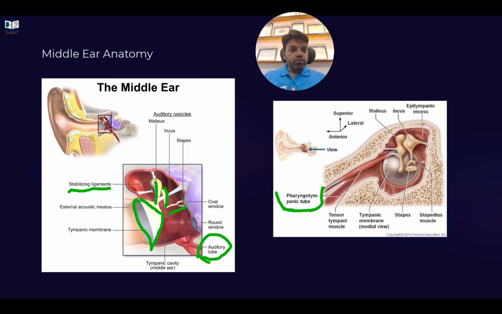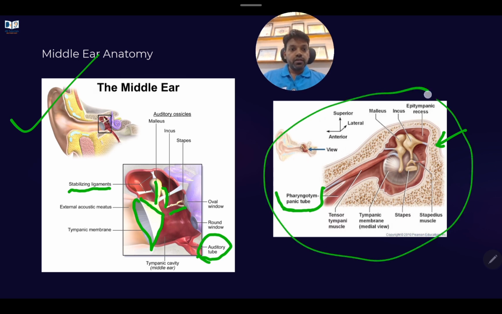Along with that there are also two muscles. Now this view is more of a, this is frontal view. Okay, and this is from the side, like you are looking from the inner ear side. Okay, from medial to lateral, how you will see is this view. Okay, so इसमें you will also see the muscles are there. The stapedius muscle is there, which is connected to the stapes. Okay, and also there is a big long, this one, tensor tympanic muscle.